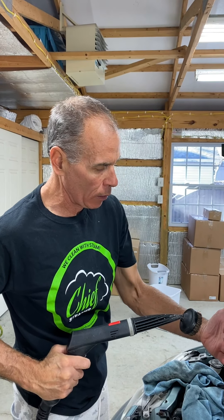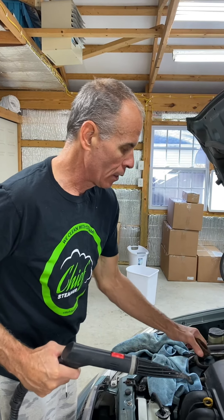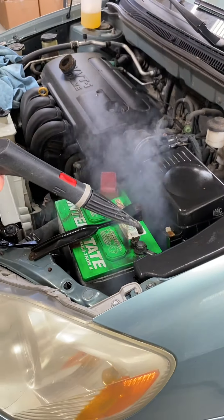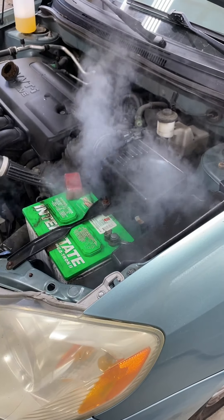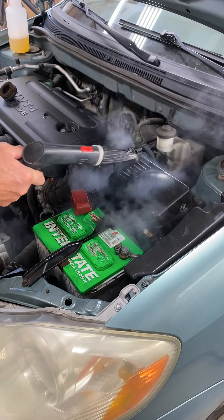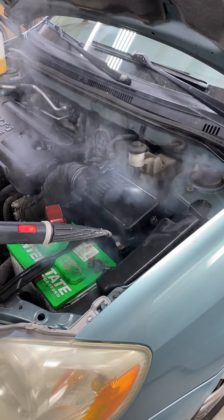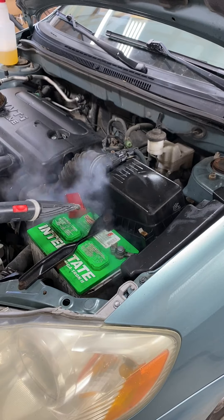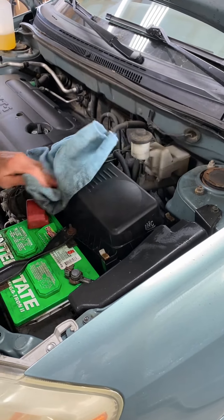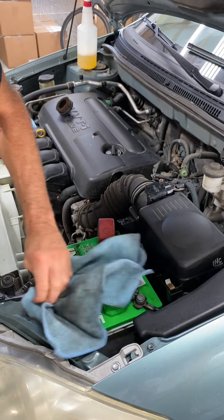As the steam is slowing down, a quick reminder: we don't want to come off palm-first — that's how you're going to burn yourself. Go like this and shimmy the brush off. Trim some of this out and give it a quick wipe down. Watch your fingers as you're doing this — there's a lot of sharp metal under an engine.